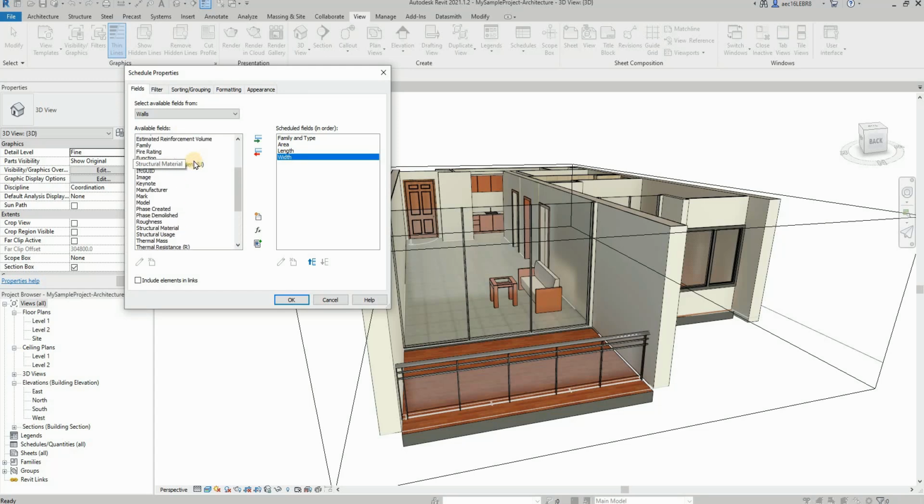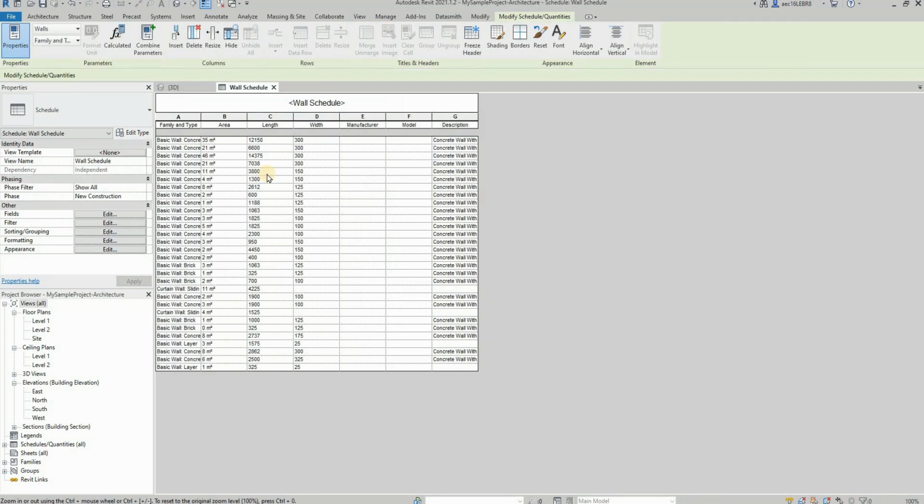Then the rest of the things, of course, the manufacturer and model, if you have them, you can also include, but I didn't include them just now during the modeling. Let's select these few items and click OK, and see what we're going to get here.